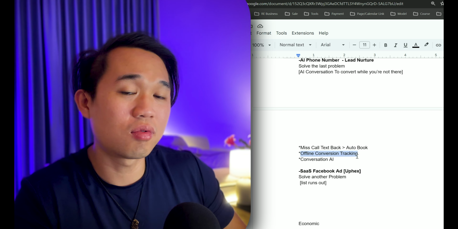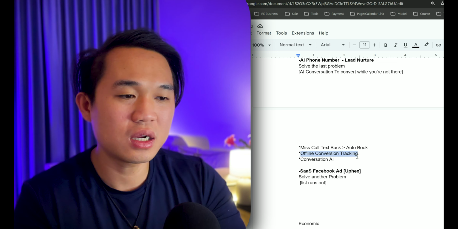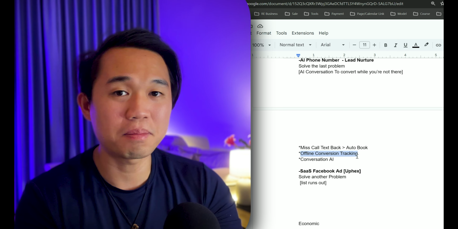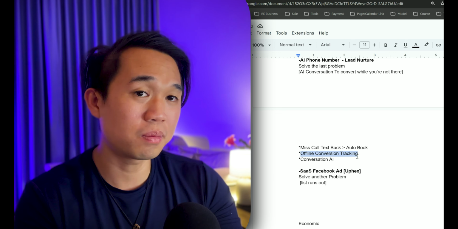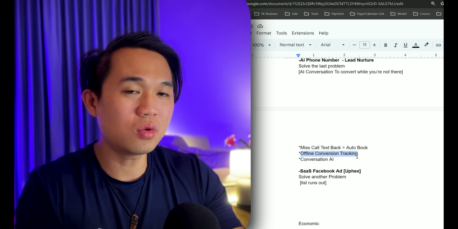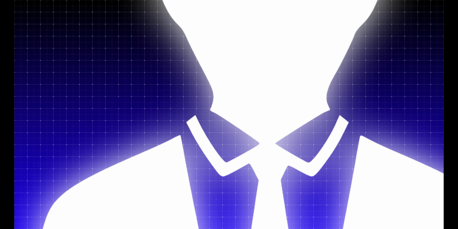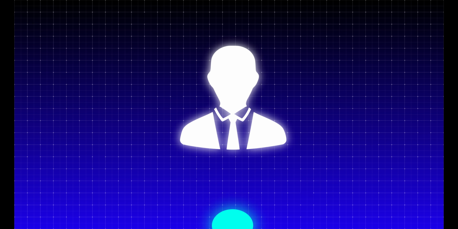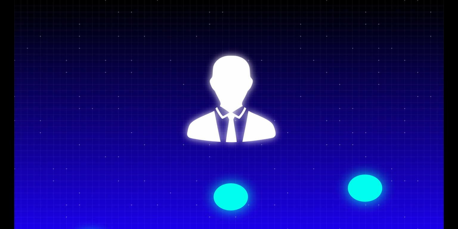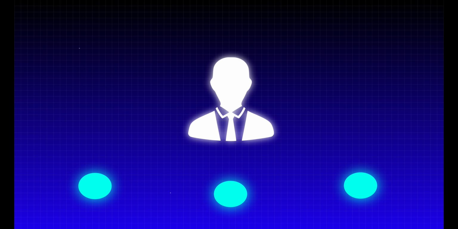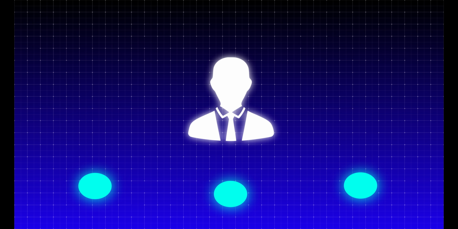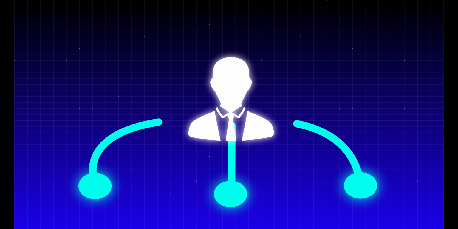Offline conversion is really relevant to this industry, right? So real estate agents normally advertise on a bus stop or flyer or billboard, or whatever they do in their offline marketing. What we can do is tell them, hey, why don't you put this phone number onto your bus, onto your billboard, or onto your flyer, and then when people want to take action, right, they just have to text a keyword or even call this phone number, and then we know that this lead comes from that bus or that lead comes from that billboard.